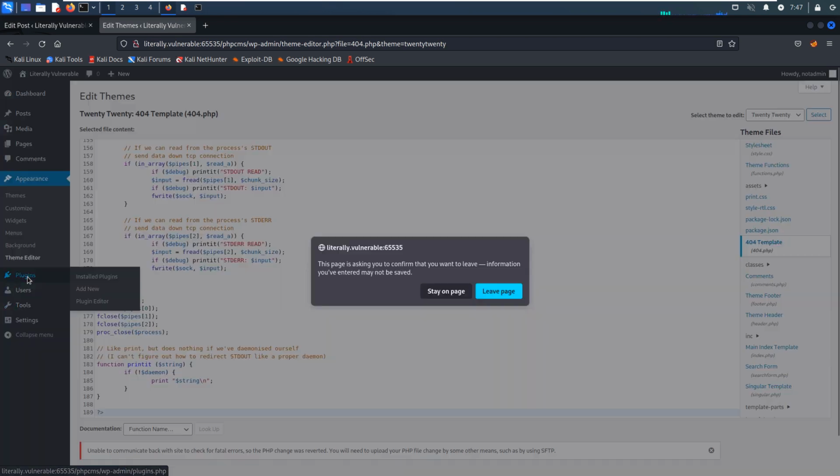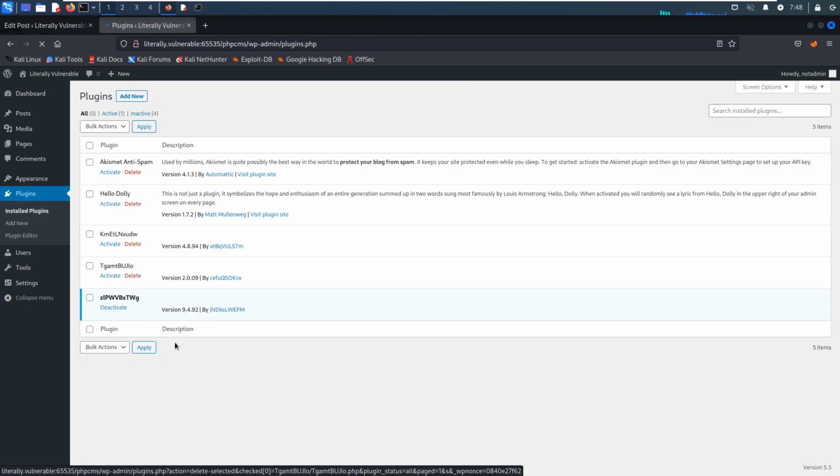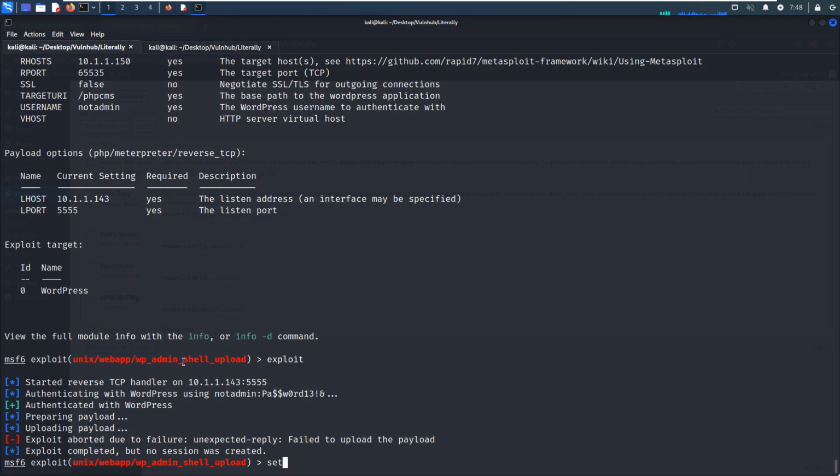Go to the plugins. As you can see, although we didn't get the reverse shell, it failed to upload the payload.